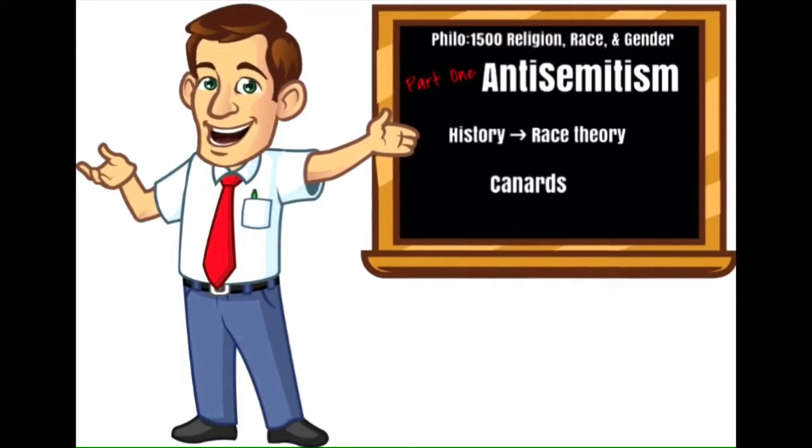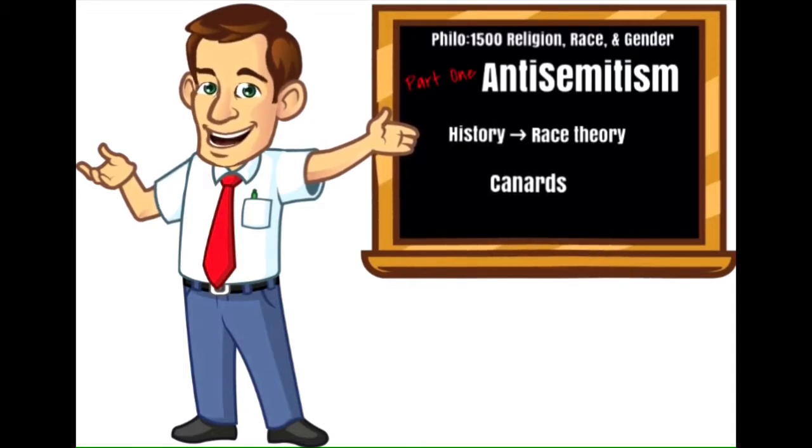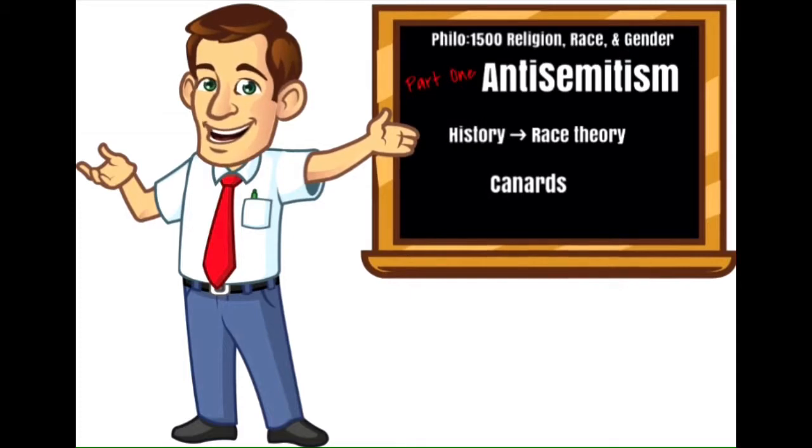W.E.B. Du Bois' famous book, The Souls of Black Folk. There's an idea, especially early on in Du Bois, of an essentialist theory of race. That black folks are essentially one thing, white folks are essentially something else, and that mixing them fundamentally makes some kind of mistake. Miscegenation is when races mix together and produce offspring that are biracial or mixed race.